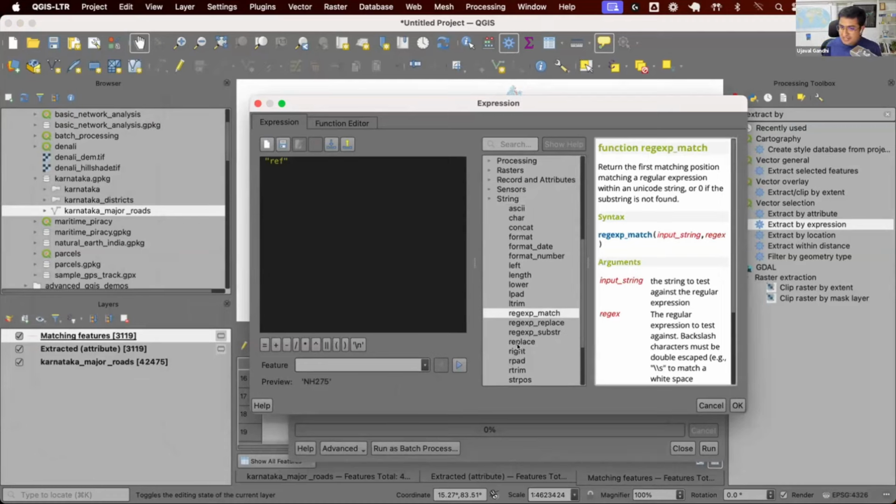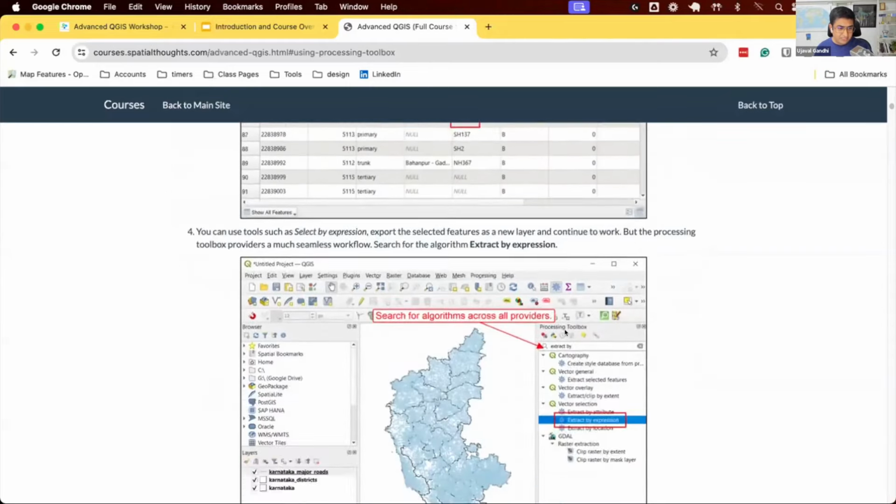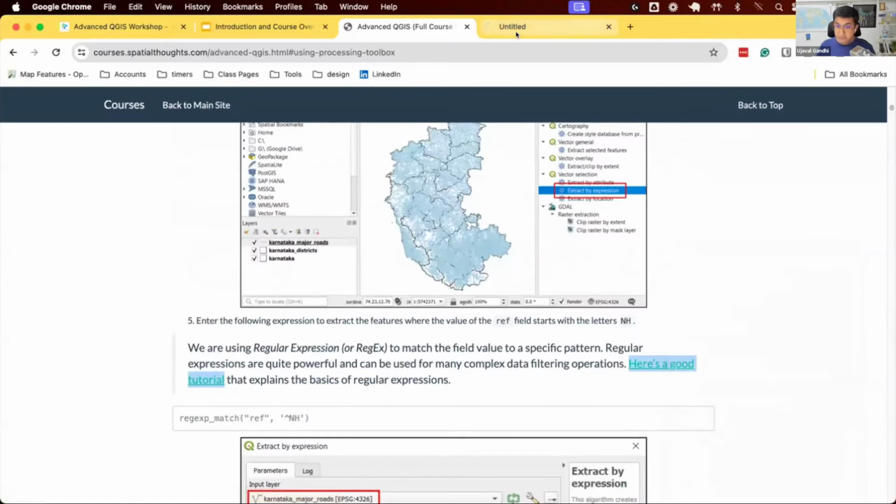Regex stands for regular expression. This regular expression is a technique widely used in programming and in databases to match strings that match a pattern. So instead of describing first 2 characters, last 2 characters, you can describe a pattern. And once you describe the pattern, you'll find the pattern in your data set. Regular expressions are quite a complicated language in itself. Once you learn this, though, it'll give you a lot of power to do this. In your course material, I have linked to this tutorial that shows you how to use regular expressions.